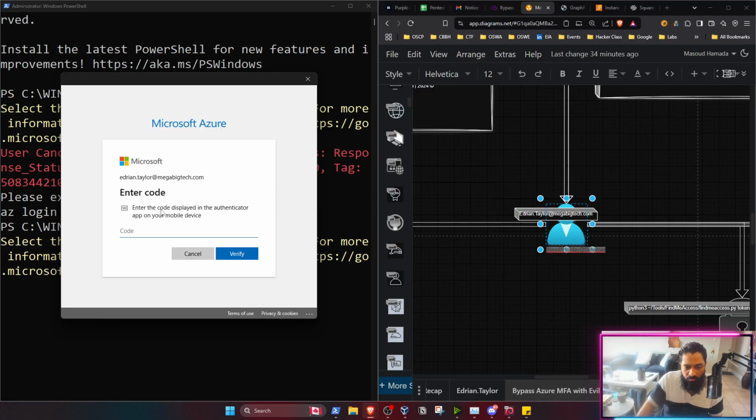And so as you can see, we get blocked by a multi-factor authentication.